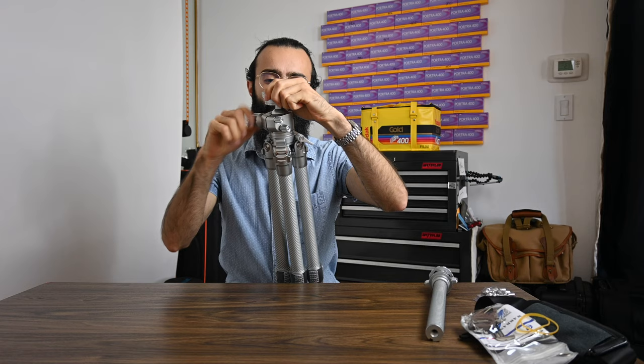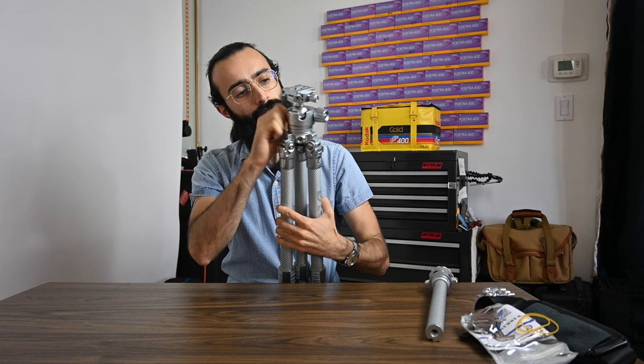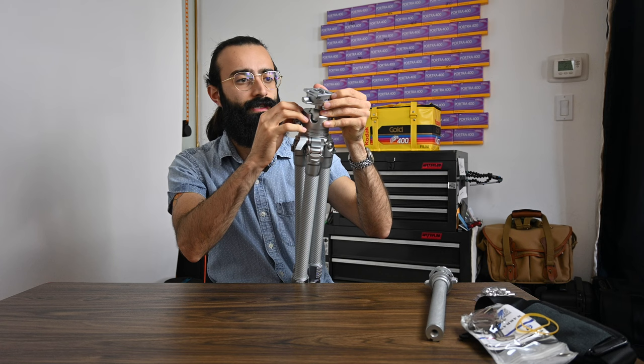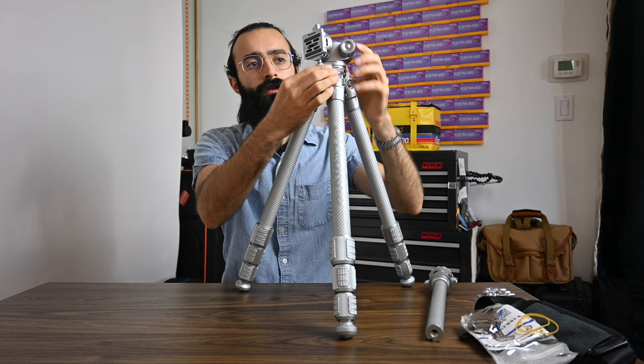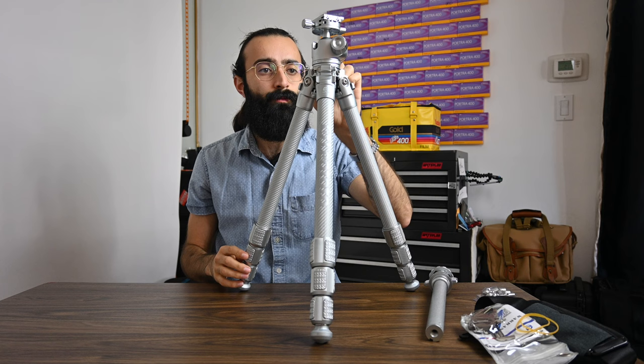There's a knob to operate and a bunch of different locks — you've got an unlock for the rotation that locks right up, plus a little tensioner that operates the ball head. You can change the tension with the little lever on the side. If you just want to use the standard plate, this goes completely 90 degrees so you can shoot vertically. Some tripods don't offer that feature, so I'm very happy this came with that — it was another thing I was looking for in an all-around tripod.